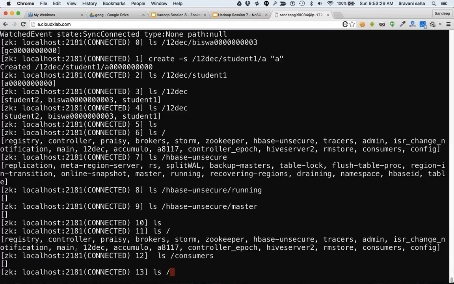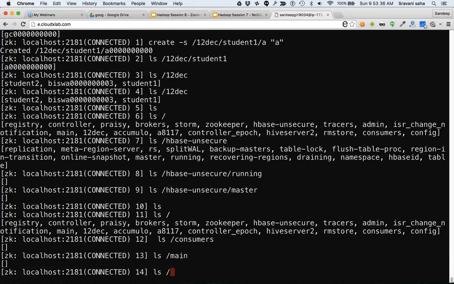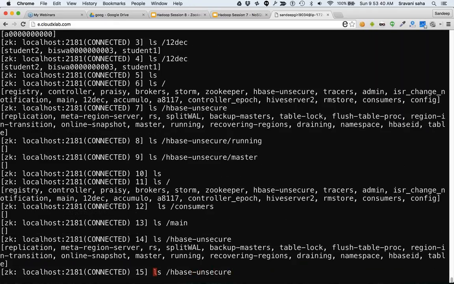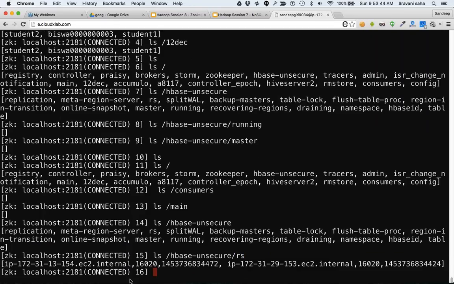ls slash, it used to have my machines. ls slash hbase unsecure. I think this is the rs. Yeah, you can see that it shows that the region servers are these two. In case one of them goes down, the list will disappear.